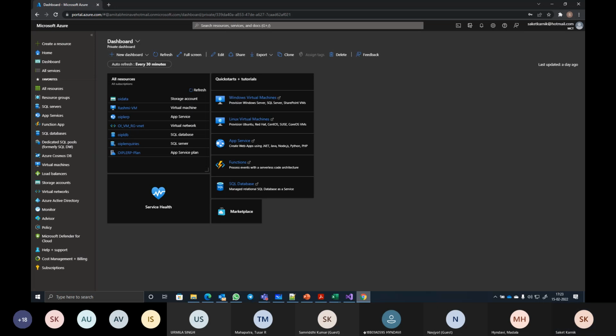That's not something which you would be doing every time. If you are just doing that Active Directory tenant creation for learning or research purposes, you will be deleting. If you're doing it for development, for testing, or for a production environment, once the directory is created, you will never be deleting it. Understood?